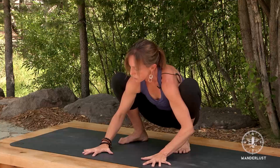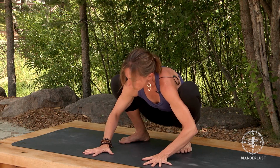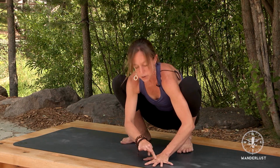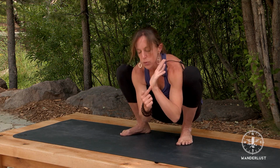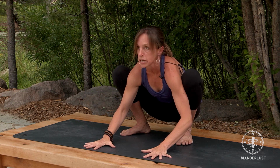So you're going to want to spread your fingers wide. And then once you spread your fingers wide, you want to press your hands slightly forward until the base of your wrist gets a little light. And then make sure that you have the weight of your index finger and the weight of your thumb pressing down. Typically people roll their hand up and then put a lot of pressure in this little pisiform bone on the outer wrist. So clear Hastabandha hands, really important.